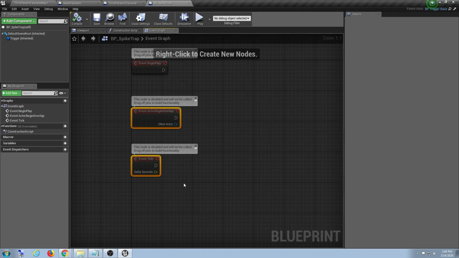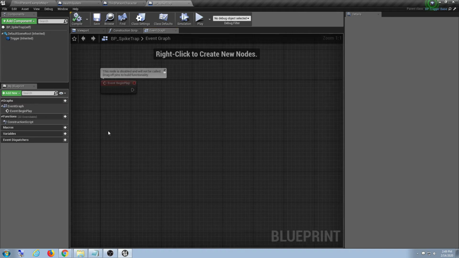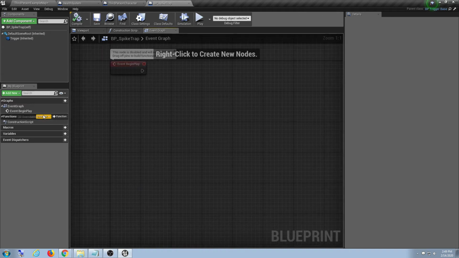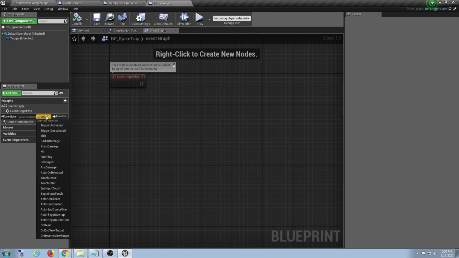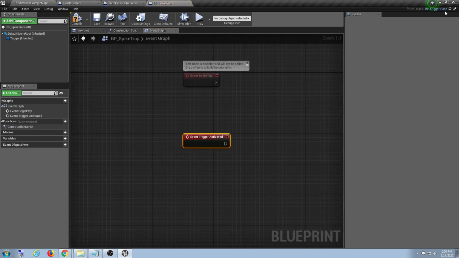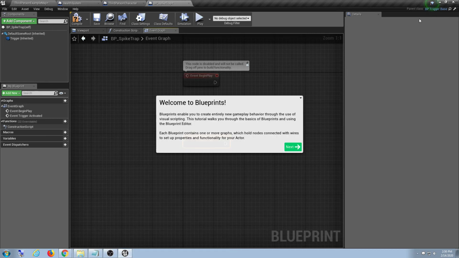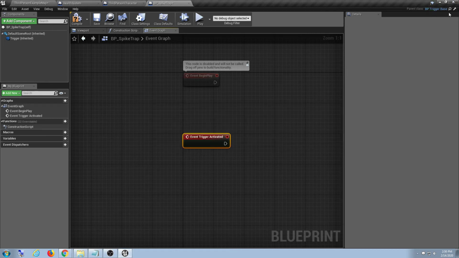Event graph. Let's come over here. Does anybody remember how we find the trigger activated function and override it in here? Because that's on the parent. What do I click? Override on function. Yeah, that's right, override. If you see up here in the top right corner, parent class, trigger base.